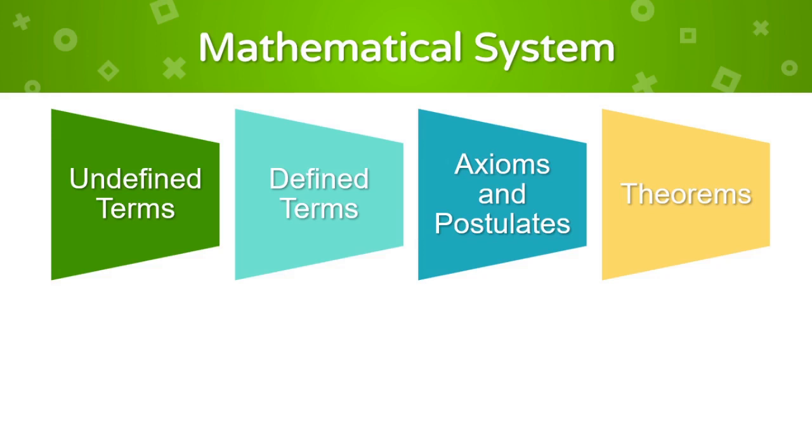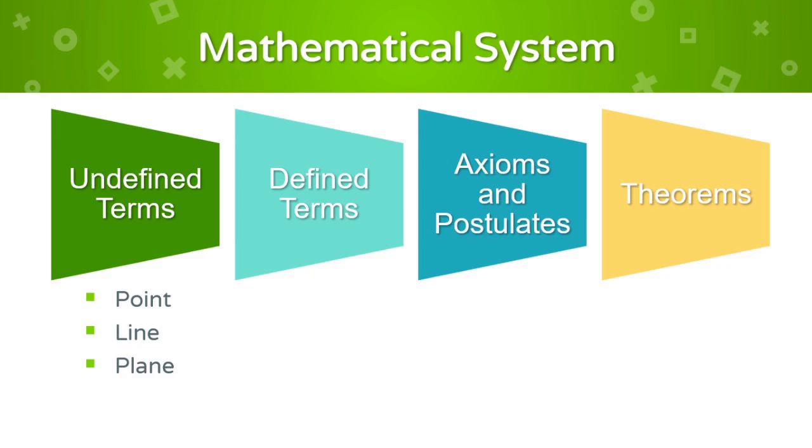In our first part, we discussed the three undefined terms. So please remember these three: the point, line, and plane. Once the concept of these three is clear to you, you will more easily understand our defined terms. And our postulates and theorems revolve around these. So these three are very important.